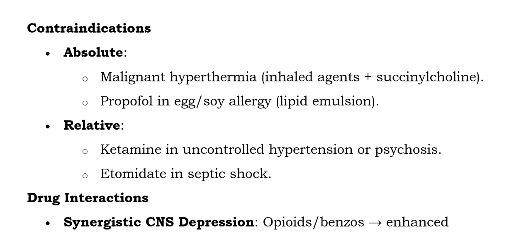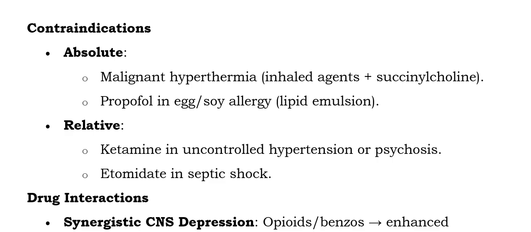Exactly. Situations where the risk is higher, benefits need to strongly outweigh risks. For instance, using ketamine in someone with uncontrolled high blood pressure or active psychosis could make things worse. And using etomidate in someone with septic shock because of that adrenal suppression risk in an already very sick patient is generally avoided if alternatives exist. It all comes back to knowing your patient's history and current state. Underscores that pre-op assessment again.